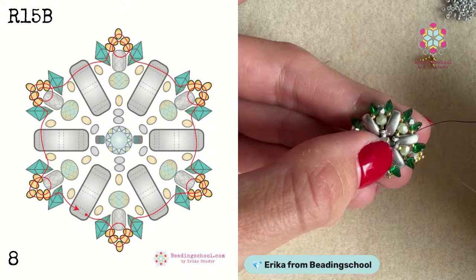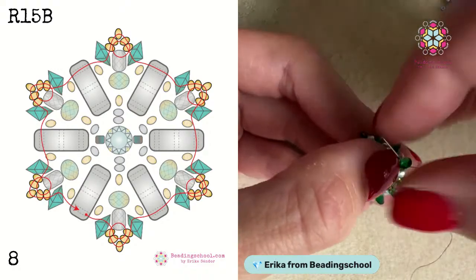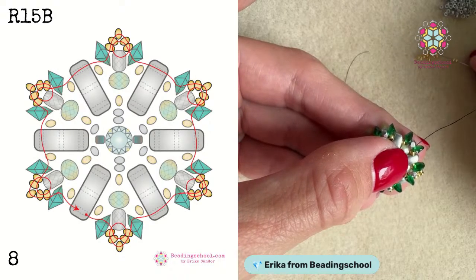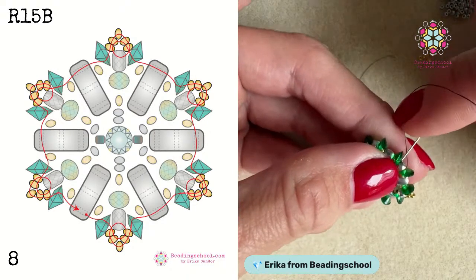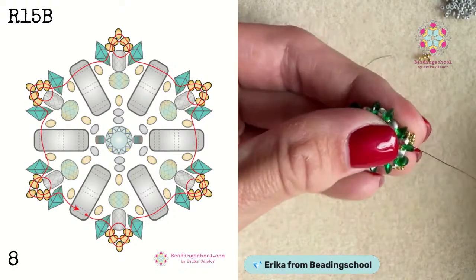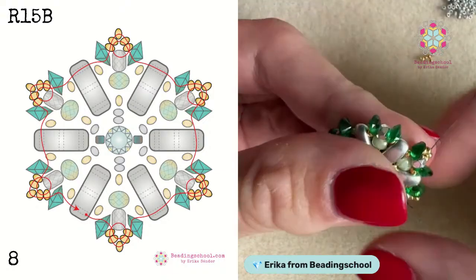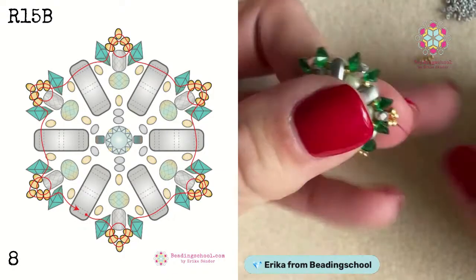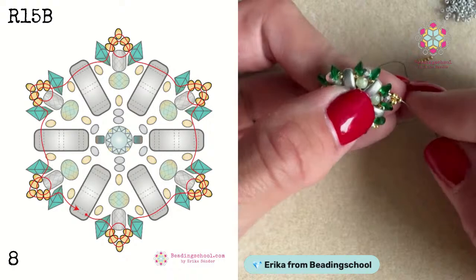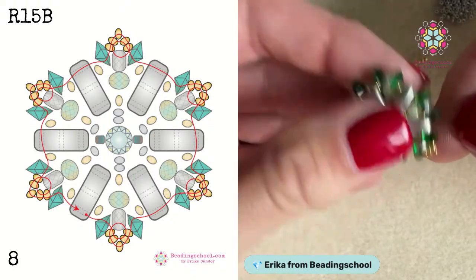So one way is to pick up 5 of the size 15s, and then when you repeat the thread pass, you skip the middle one. But on the picture, after exiting the cubic zirconia, you pick up only 4 of the size 15s. You bead backwards through the microspacer, and after beading through 2 of the size 15s, you pick up 1 more size 15, you bead through the other 2, and then you continue. And the result is the same. It doesn't matter which way you prefer.